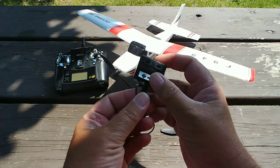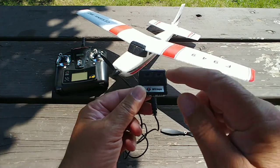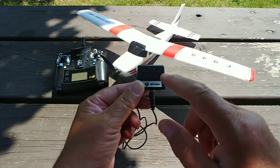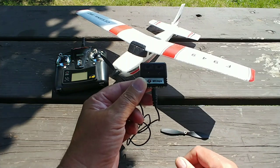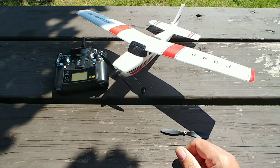You're getting a two position charger, USB to this little charger pod here. This one will charge up to two batteries concurrently. Red lights will be on when charging. They will go out when the battery is fully charged. So kind of nice. It actually feels pretty decent for what it is.